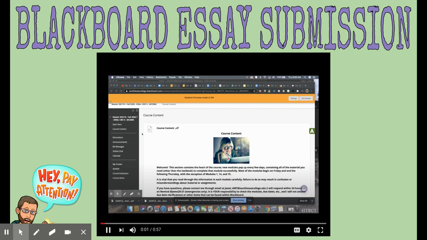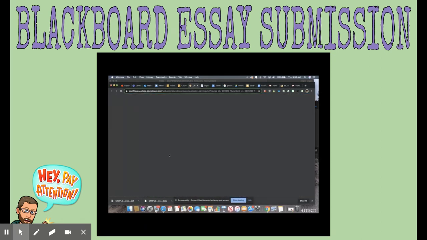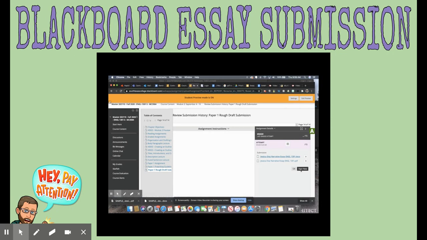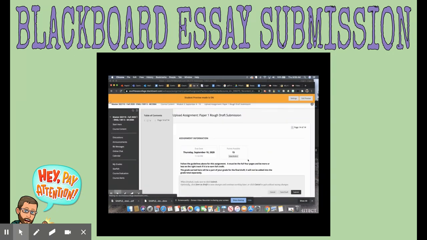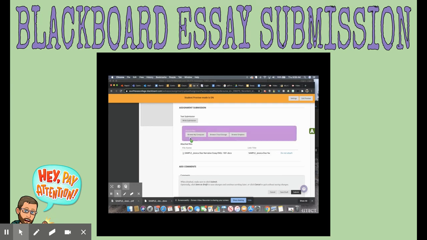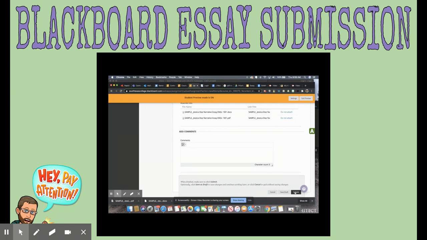As this loads up, if you go into your course content and you go to the module, you're going to want to select the file or the assignment where you want to upload your files. This one has me with assignments already in there, so I clicked start new, but yours should look like this. You can just drag the downloaded assignments where it says attach files. I would just drag both of them in there, the PDF and the docx, just to make sure. And then you need to click submit. You can add any comments if you want to in the comment section.